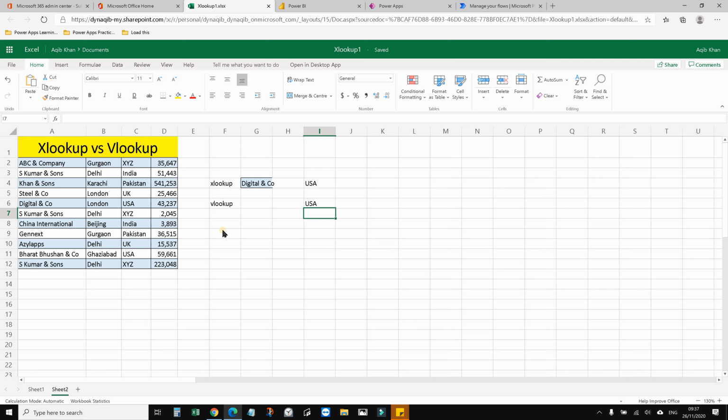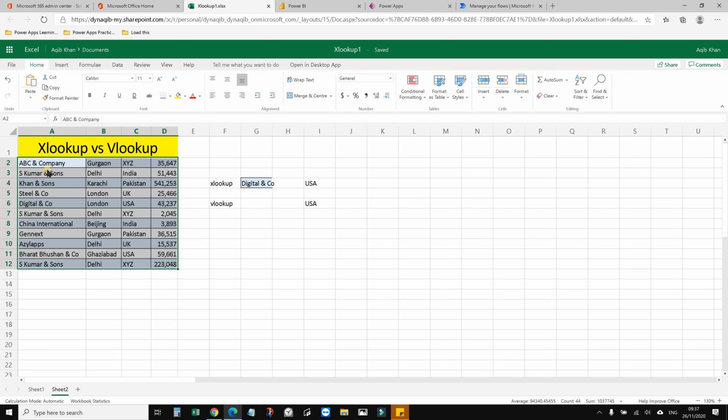There are more differences that we need to see. For example, Xlookup can look for data in any direction. Basically, it can look for data on the right side, or it can look for data on the left side, or in the data set. But VLOOKUP can only look from left to right.